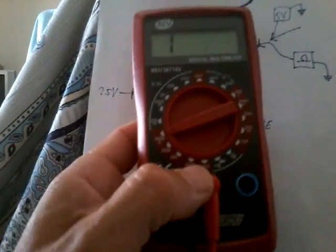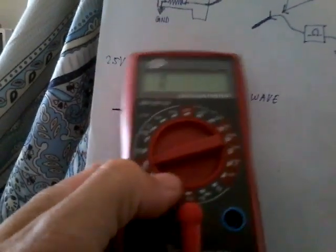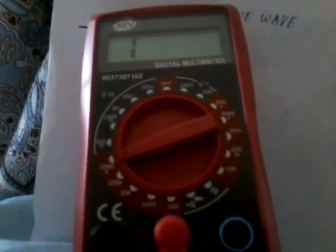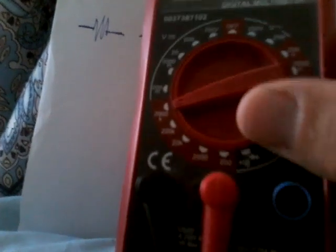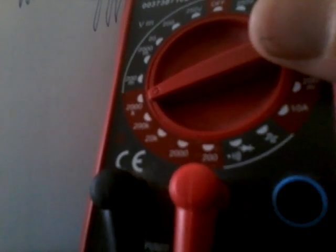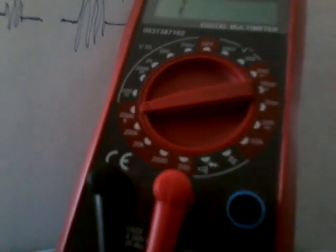One more thing, when measuring the resistance, set your ohm meter to the scale that is above what you're trying to measure, right? Above those 500 kilo ohms. So on my DVOM it will be 2000K, because 200K is not enough, right? See, it's 2000K, 200K not enough, so pay attention to that. Okay.